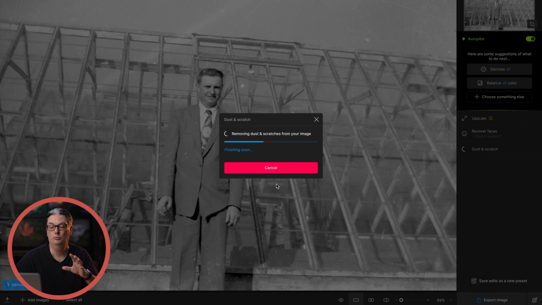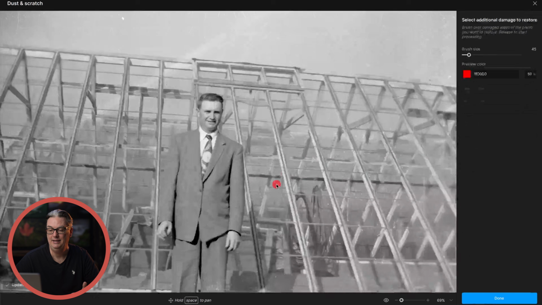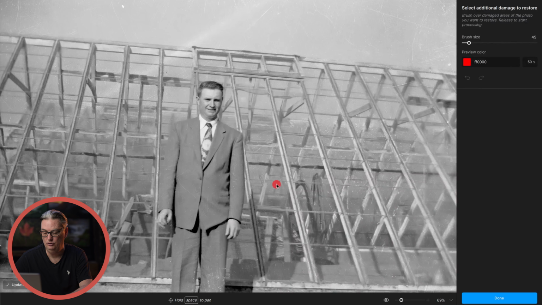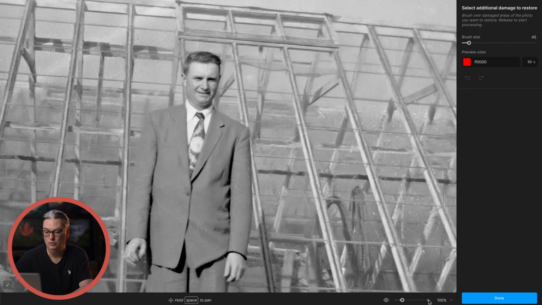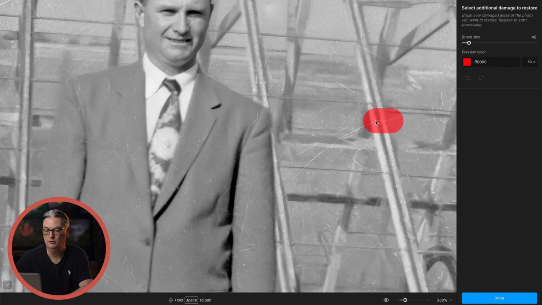Now, once the initial processing is complete, you'll gain access to the healing brush, and then you can zoom in and paint over any remaining trouble spots like larger scratches or stubborn marks that didn't fully clear in the first pass. And the brush applies changes automatically as you go.